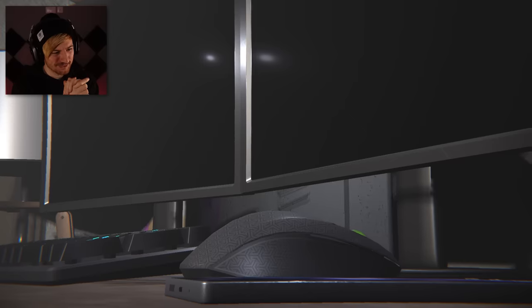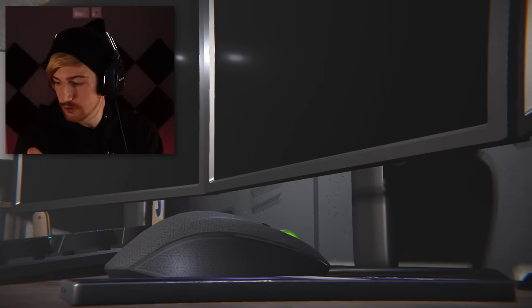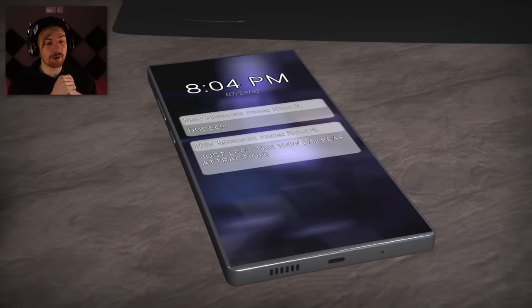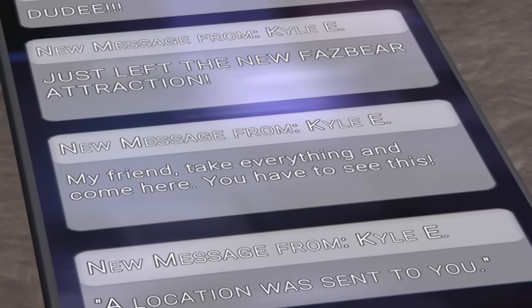Dude, with the Razer mouse. The Razer keyboard. What is this, my setup? Dude, actually, my phone is over there too. What's going on? Dude! From Kyle. Just left the new Fazbear attraction. Okay. All right, Kyle. My friend, take everything and come here. You have to see this.